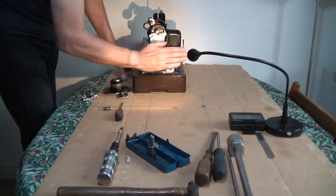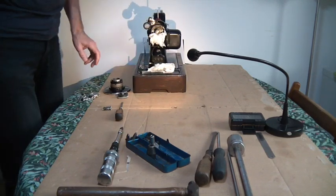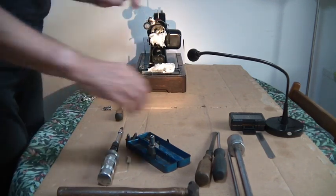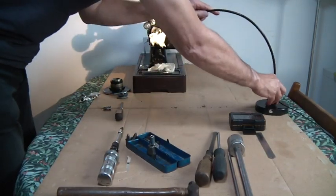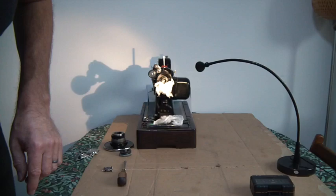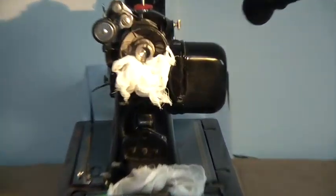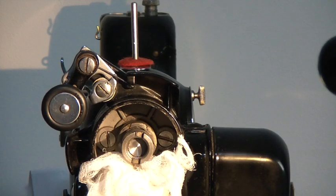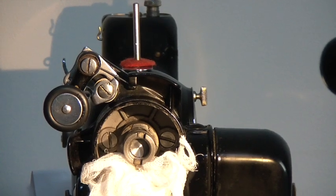So that's square on, that is solid as a rock. No need to tilt it upwards or anything like that. Bring that in slightly. Bring this in. I'll show you how to do it.